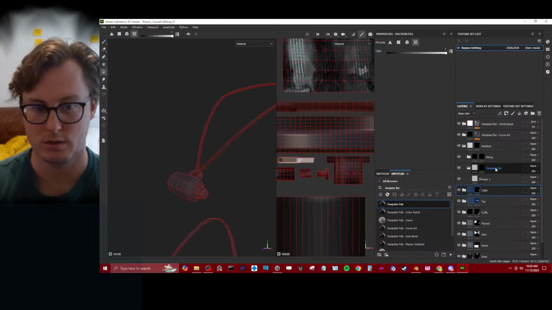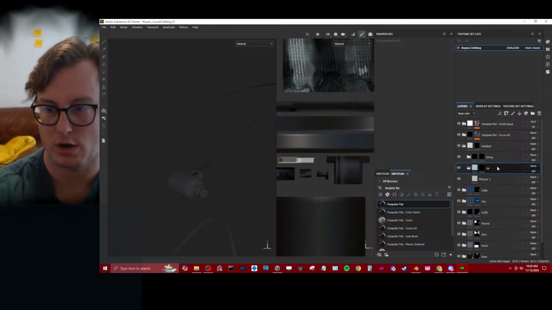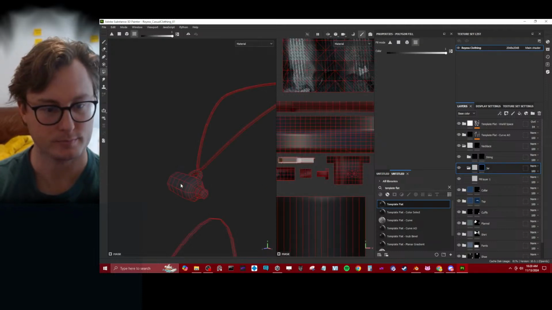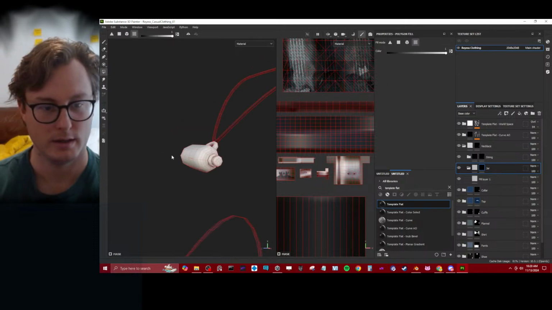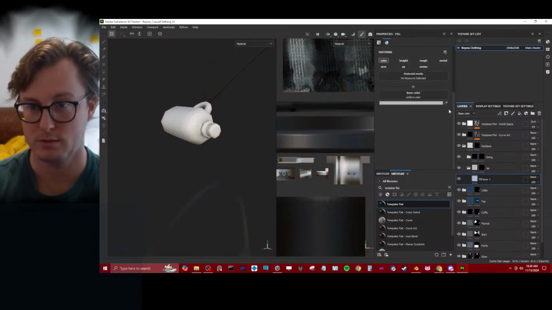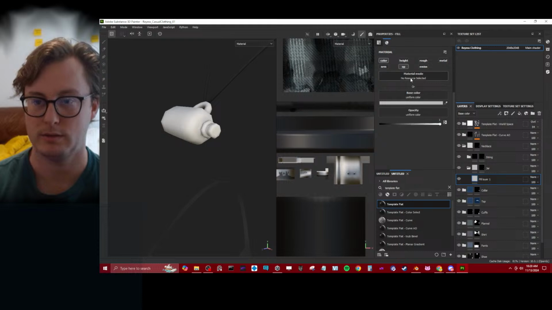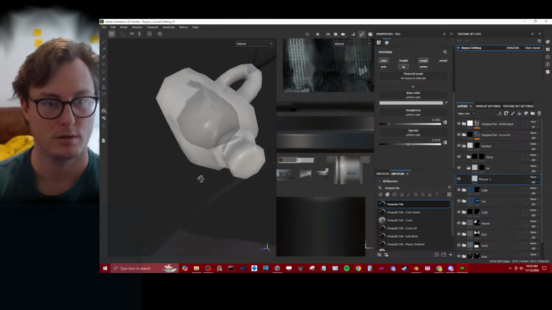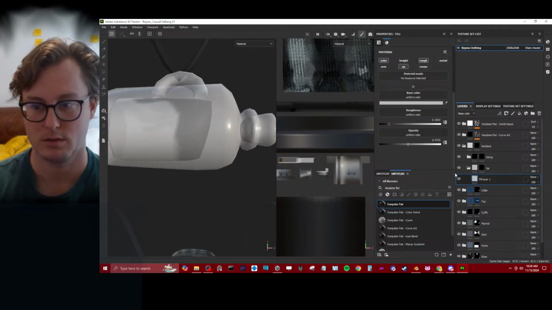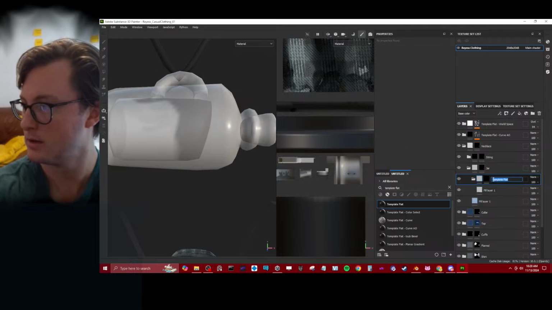We'll call this one jar. And it's a little maple syrup bottle, so we can give it some intensity, shininess. And then within the jar, we'll do the right.